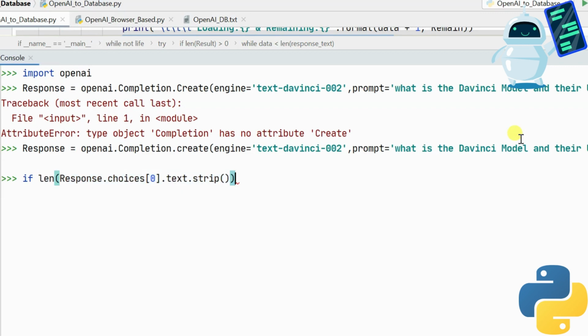I'm going to use the length method, if less than 0, print: unable to generate response.